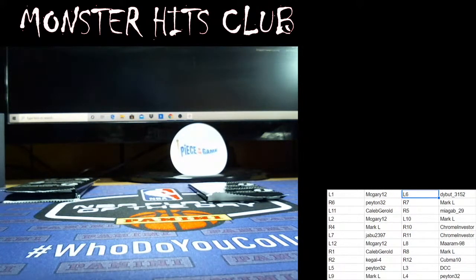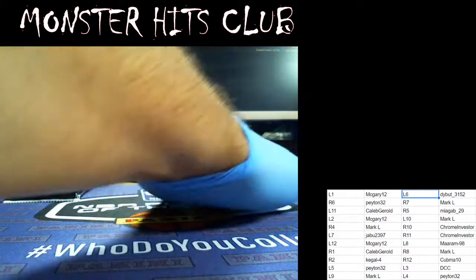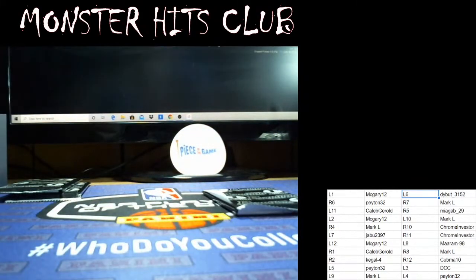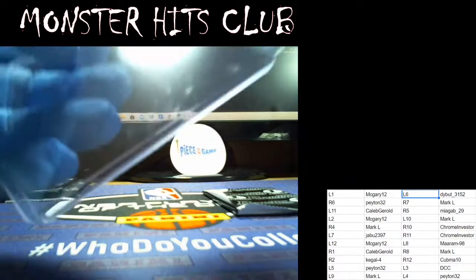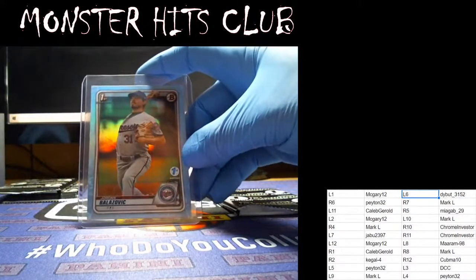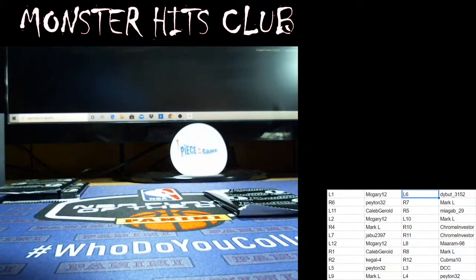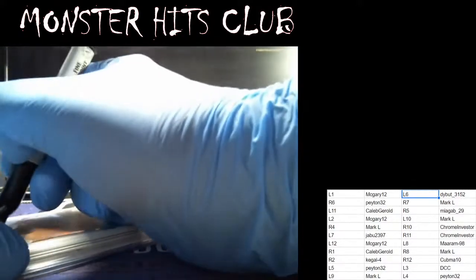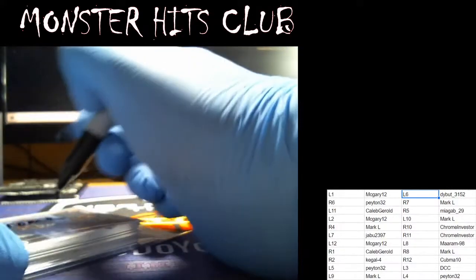Bowman 10 is next up right here. Those are DCC's packs. Again, no idea what the heck I did, but I told you I was having trouble sorting with my gloves on. Okay. There you go. Little blue foil, first Bowman action. I'm just going to write your name on those instead of L2. That's probably easier, right?